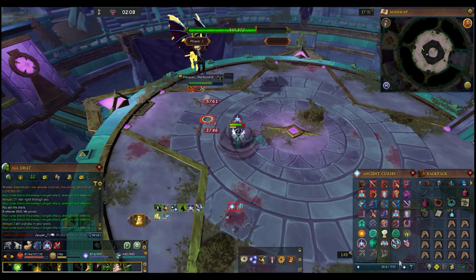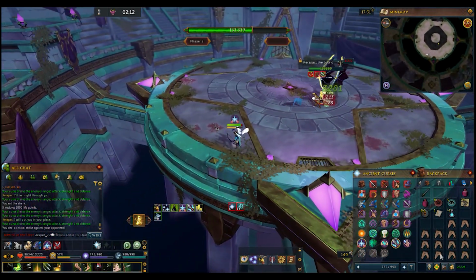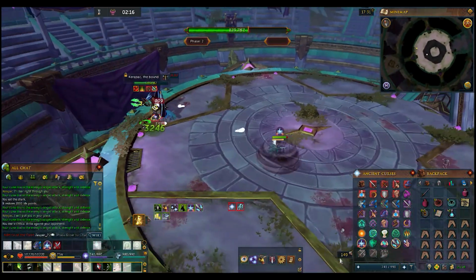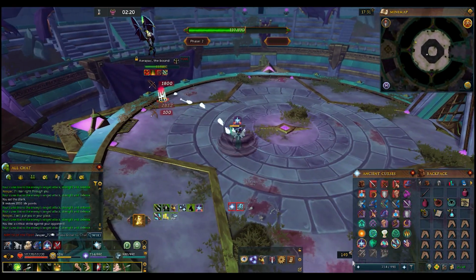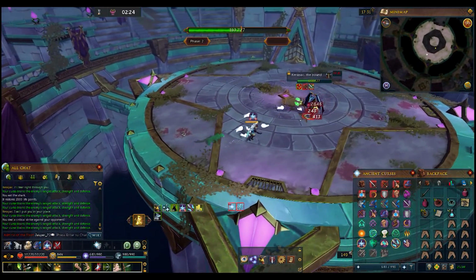Because all of Kerapac's mechanics, well, namely this one that you're seeing now, the jumping slam, is extremely timing sensitive. And you can have bad luck with some of the other mechanics and end up taking a lot of damage. So I want to show you how to deal with those situations if you find yourself in them. You'll see it's not too terrible at all.